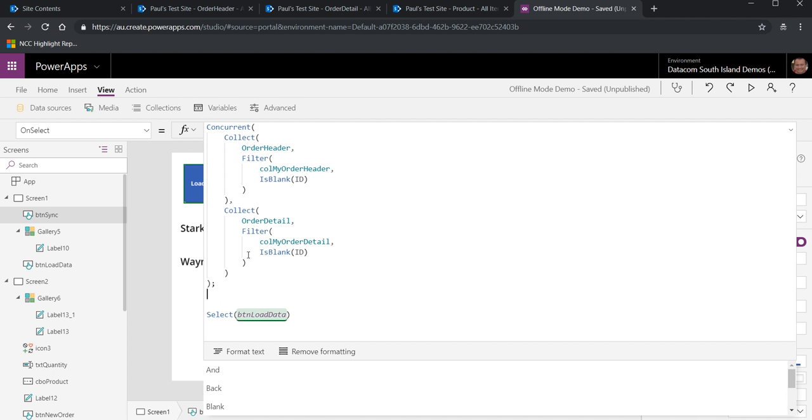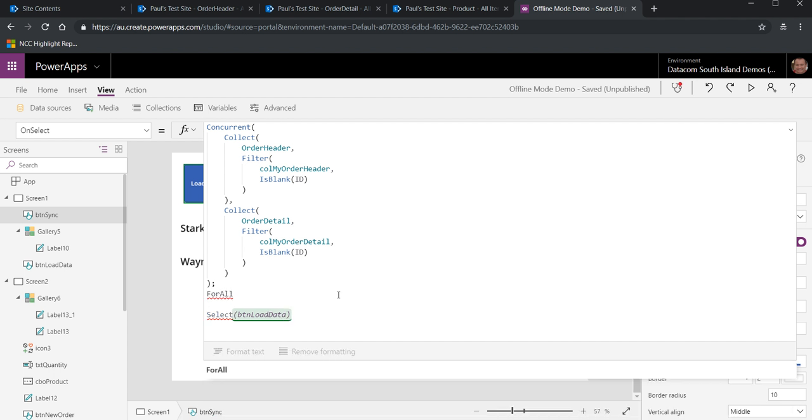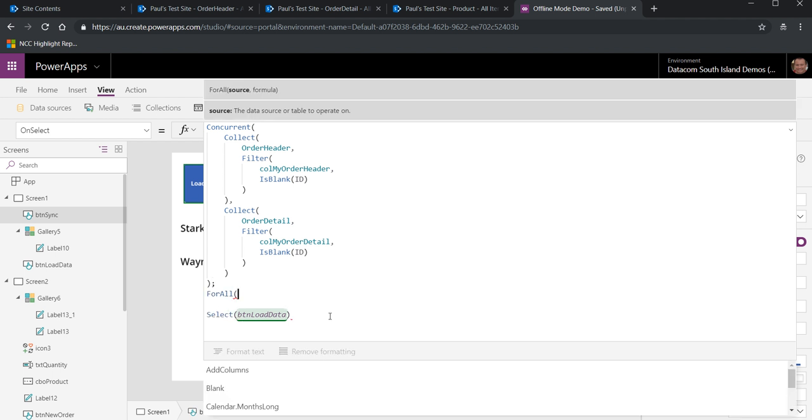Okay, now when you do everything inside the concurrent, all the commas and brackets get a bit confusing. That is the way that you would want to do it, but again, for the purposes of saving a bit of time and not making too many mistakes, I'm just going to do it in its own statement underneath the concurrent for the moment. So I now want to find all of those records that are marked for deletion.